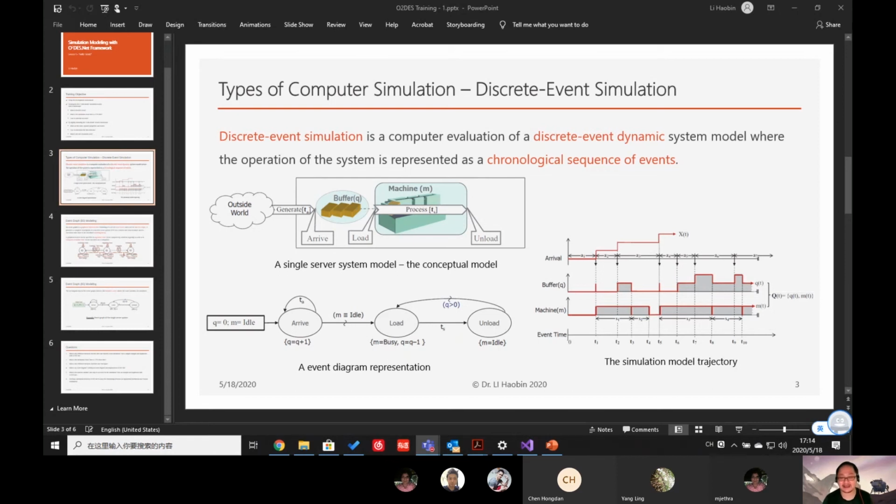So in that case, the third question we are going to ask is how those events will trigger each other. For example, when the arrive event happens, instead of just updating the state variable, like the number in the buffer, how will it decide what happens in the future? When there is one load arriving in the system, what other things will be triggered in the future?